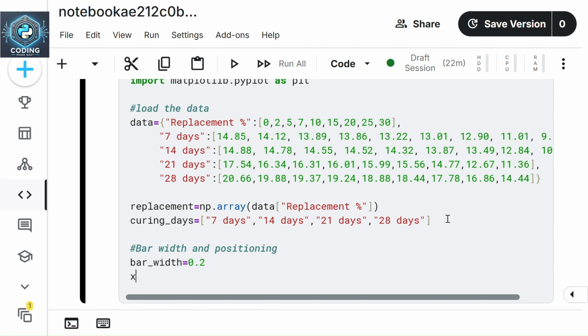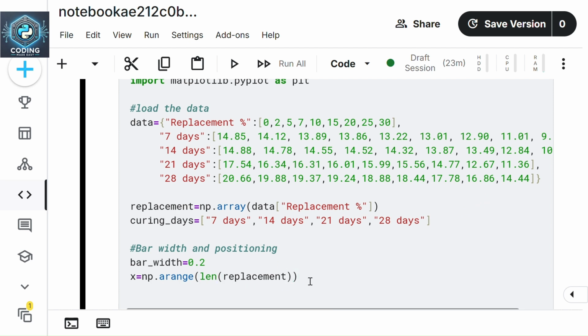Then we have that x is equals to np.arange. So look at the spelling of the arange here, so that I don't run into error. Then replacement. Okay, so this line creates an array of evenly spaced values using np.arange, which will be used to position the bars along the x-axis.